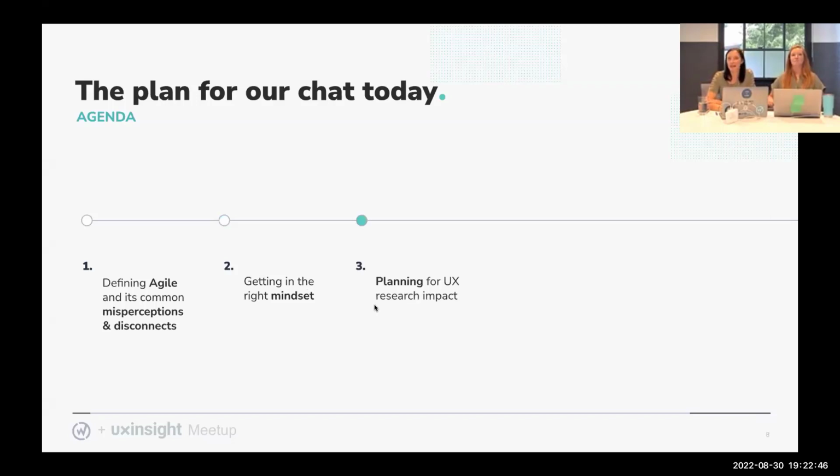So in terms of the tactical elements that we want to talk to you about, we're going to talk about it in two phases. So the first part is about planning. Agile is all about responding to change over following a plan. But in reality, in practice, some amount of planning, even if that's going to change over time as you learn more information or whatever the case, gives you this shared place to start and react and be able to move forward with.